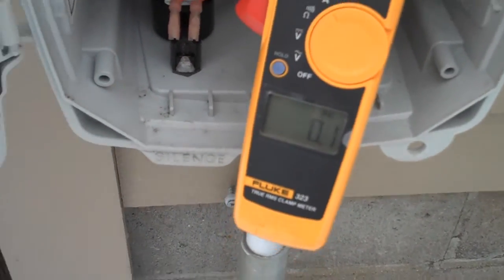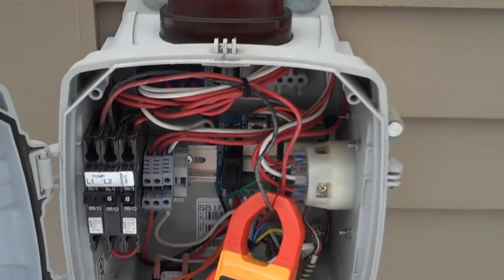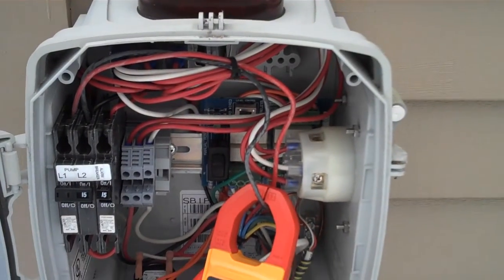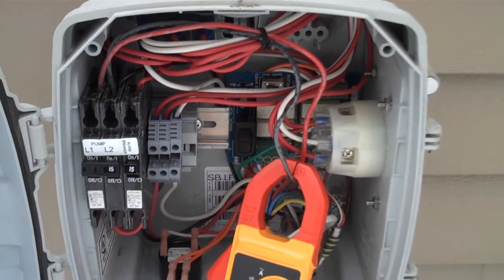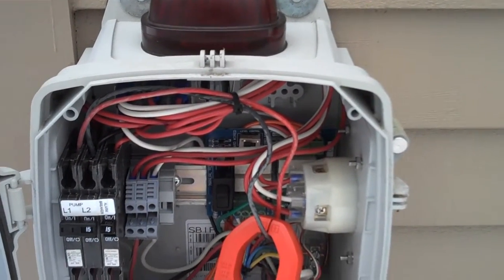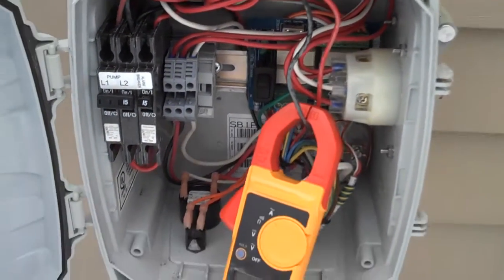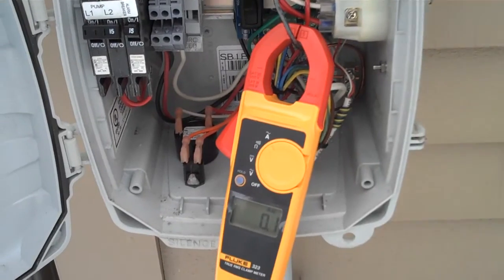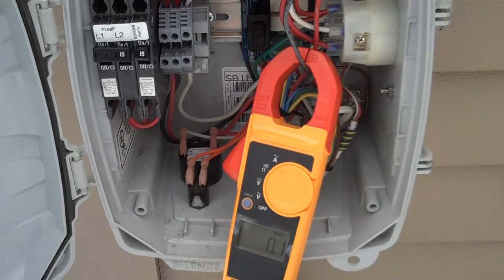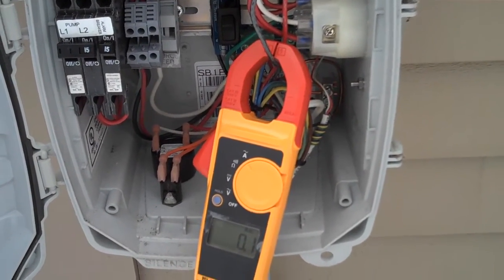In this case you can see the motor current has gone back to zero — his pump is perfectly fine. The problem with this system is his on/off switch is stuck off and the system is only kicking on when it gets to the alarm level. Then the alarm runs for about one to two minutes, then it switches off and waits for more water to come in. His system is actually working, but he needs his on/off switch replaced.